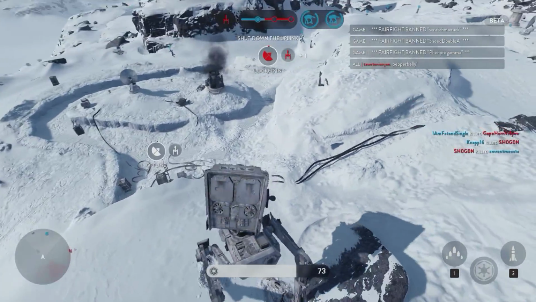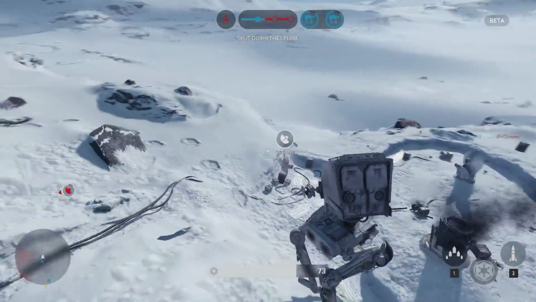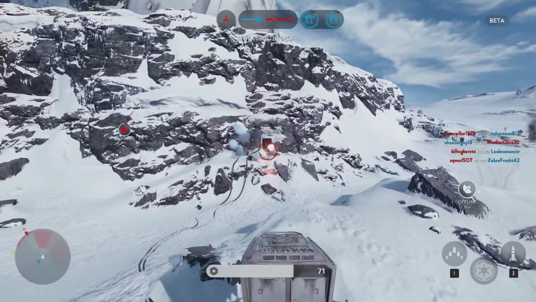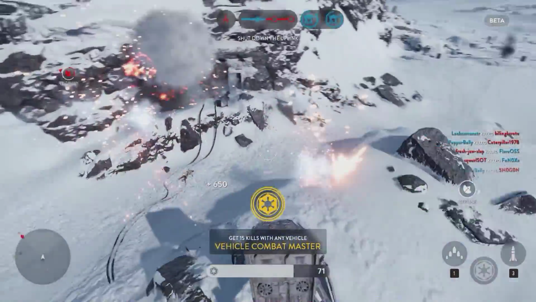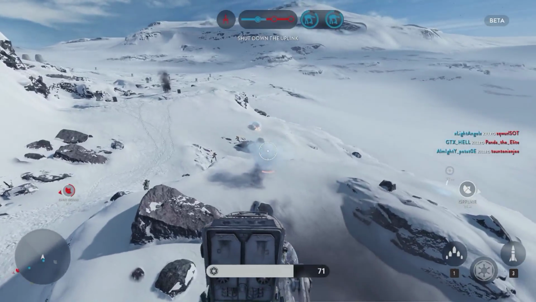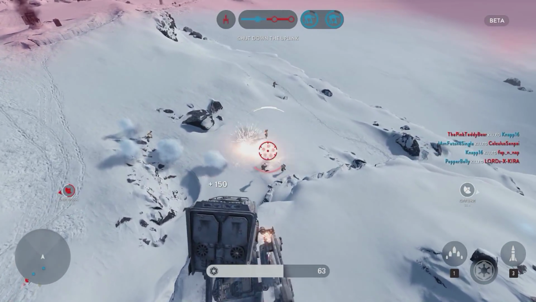But of course, this brings up one thing I want to discuss, which is another issue I actually have with the vehicles themselves, specifically the AT-ST. The AT-AT also has this issue, but since it's on rails, it lacks one of the problems, which is basically movement. And you'll notice it in this particular gameplay as well. You'll see the AT-ST getting stuck on the most insignificant objects that wouldn't normally stop an AT-ST.